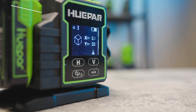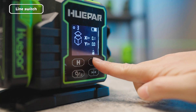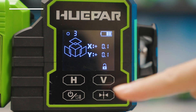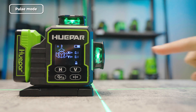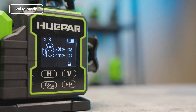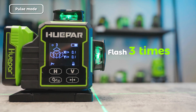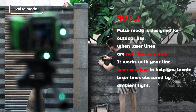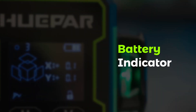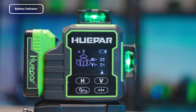Horizontal Line Switch: Press to switch the horizontal line. Vertical Line Switch: Press to switch the vertical line. When switching laser lines, the screen will show a window indicating whether each laser is currently on or off. Pulse Mode: Short press to enable or disable Pulse Mode; the Pulse Mode icon will appear or disappear from the screen accordingly. Note: Pulse Mode is designed for outdoor use when laser lines are not clearly visible — it works with your line laser receiver to help locate laser lines obscured by ambient light. The Battery Indicator continuously displays the battery level, and a flashing warning icon alerts you when the battery is low.